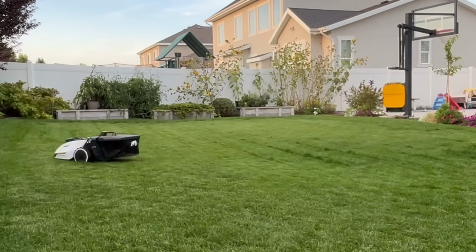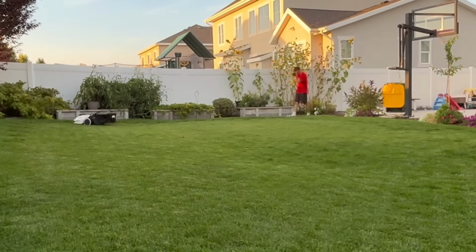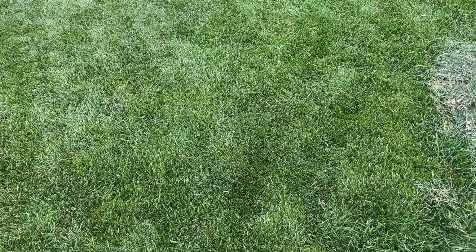And one other thing I do want to touch on is the extra battery that is included when you install the sweeping kit. It actually extends the life of the mower, obviously, especially when you're not using the sweeper attachment.